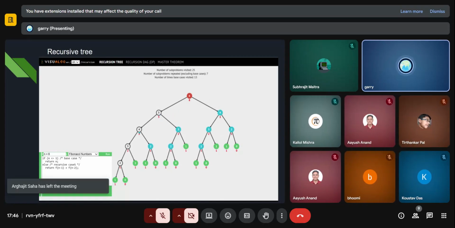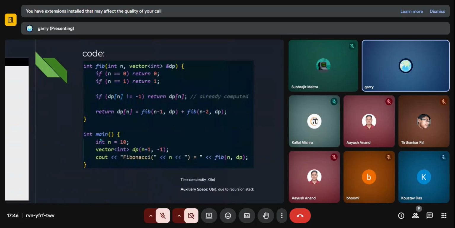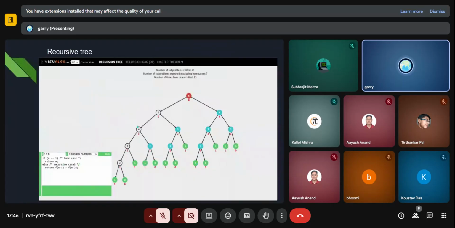As you can see, 5 calls 4 and 3, and 4 simply calls 3 and 2, and it goes like this. 5 is called, then 4, then 3, then 2, then 1, then backtrack to 2 again, then 0 is called. So 2 is already calculated and it is returned, then 1 is called. In this way, the tree of root 3 is calculated, then again I'm backtracking to 4.